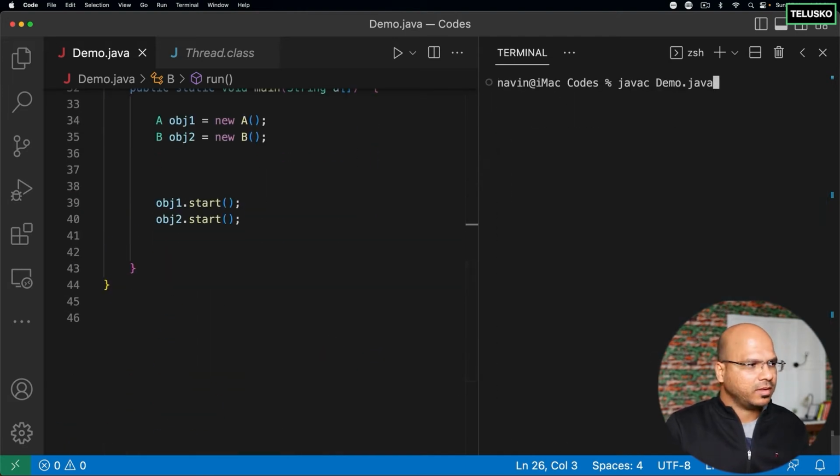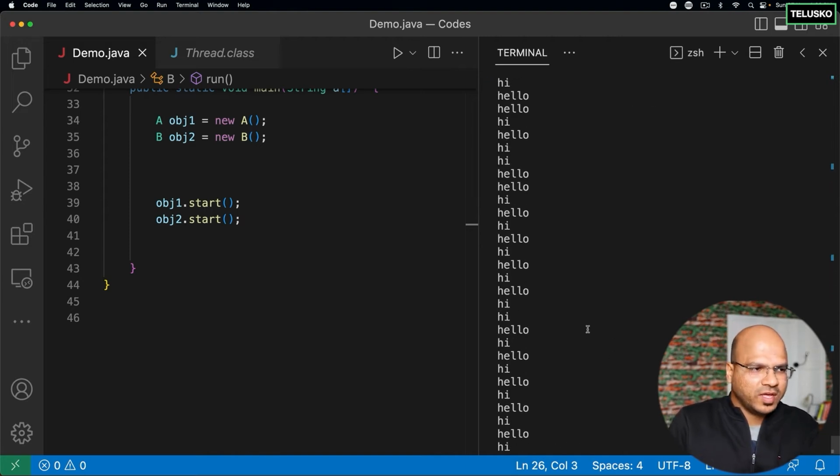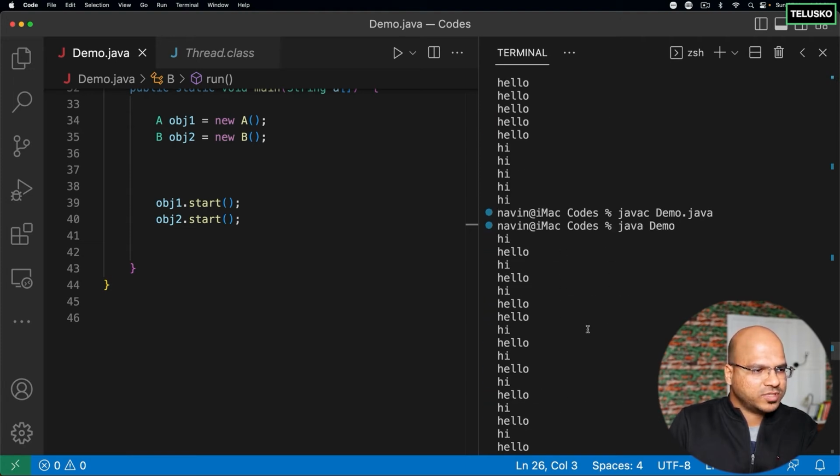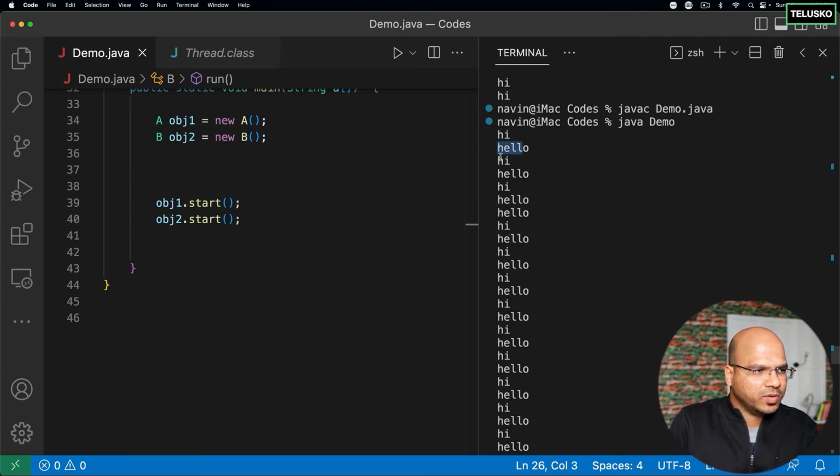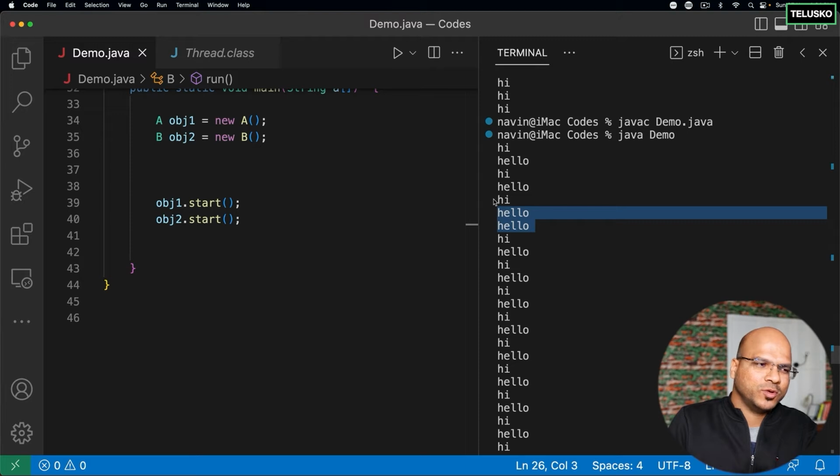Let's compile and run. Okay, see that we are getting hi, hello in sequence. If you start from here, you can see we got hi, hello, and then go on. But this is where you got two hello at the same time. Now, it is possible that after doing this iteration of hi, hello, two threads are going back to schedule at the same time, and the scheduler has given the chance to hello first.